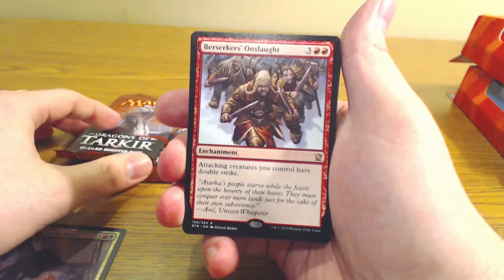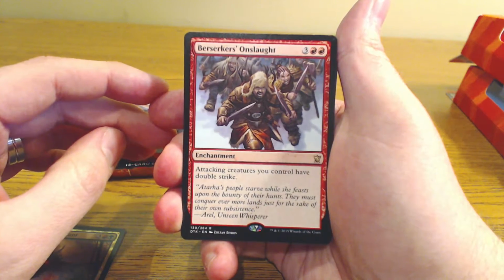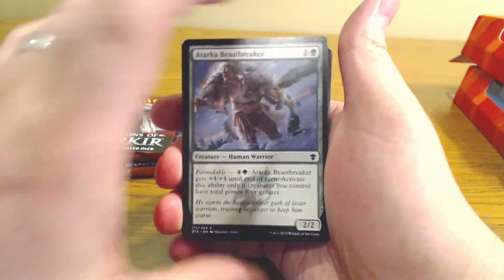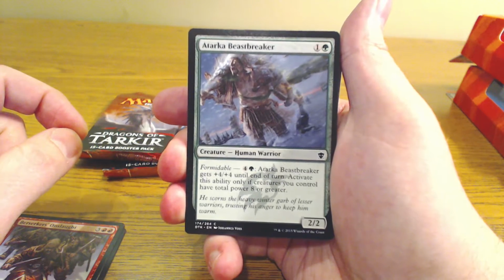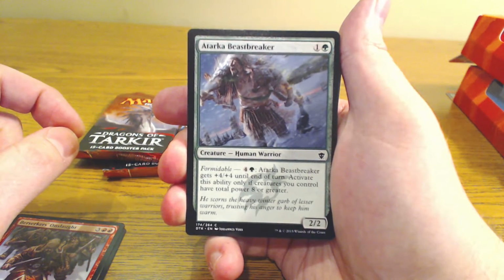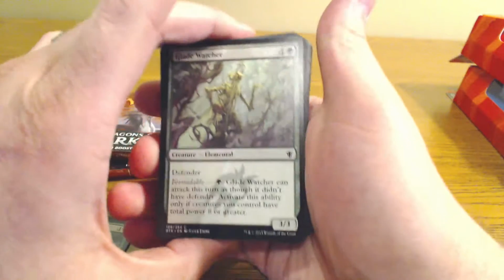Our next rare for this set is the Berserker's Onslaught. 5 mana cost, enchantment. Attacking creatures you control have double strike. Not too bad if it can wipe out your opponent in 1 turn. The Atarka Beastbreaker is a common, 2 mana cost, 2/2. It has Formidable, so basically it gets +4/+4 until end of turn, but you can only activate the ability if you have a power of 8 or greater on the battlefield. And you get a couple of those in there.